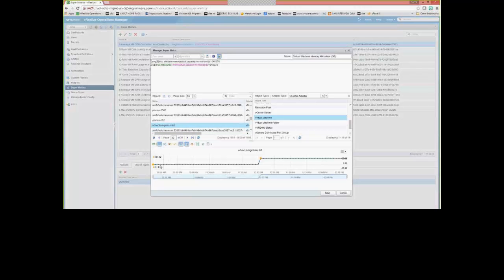And you can see I've applied this metric and I'm getting the result over here that it has the number 32, right? It basically means it has 32 GB worth of memory over here. If I would not divide this with this number, I will get the number in KB, which makes it difficult for me to visualize this. And that's the only reason why I'm doing this and creating this new SuperMetric.